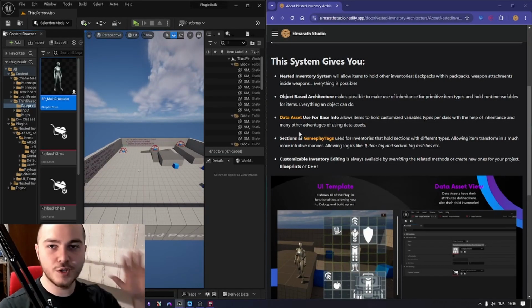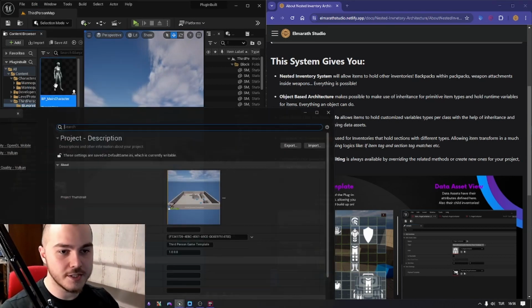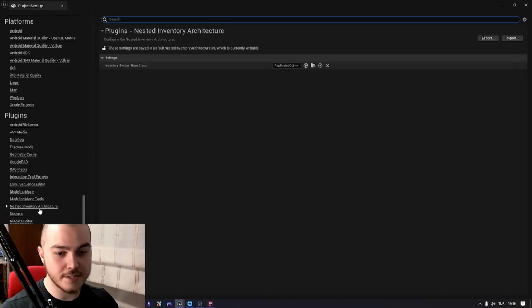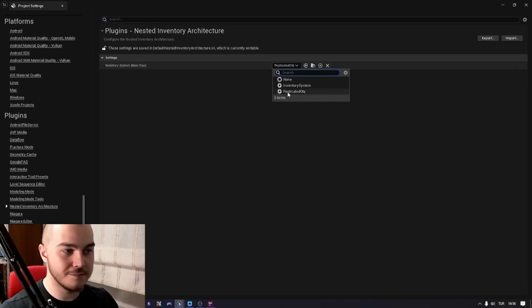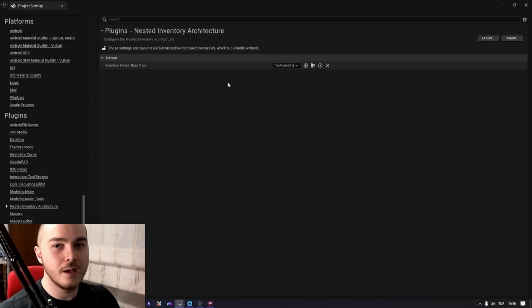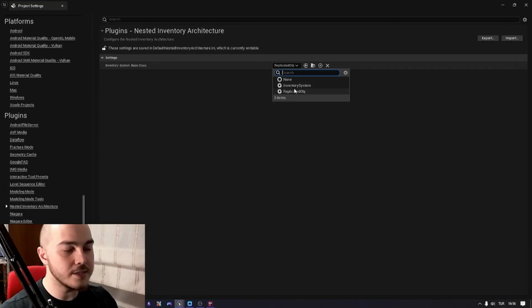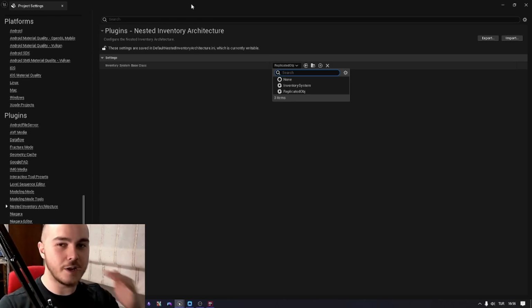Benefit number 5, customizable inventory editing. If we go to the project settings and look under the plugins for nested inventory architecture, you can see that the inventory system base class is available here. You can create inventory systems and edit the functions or add your own functions here.